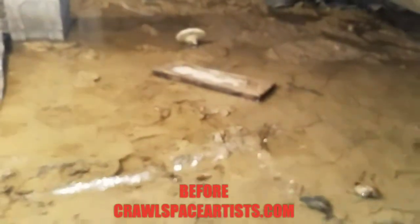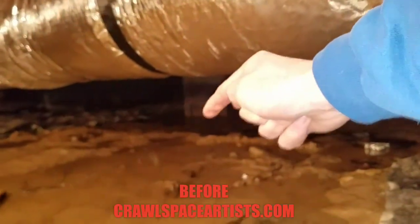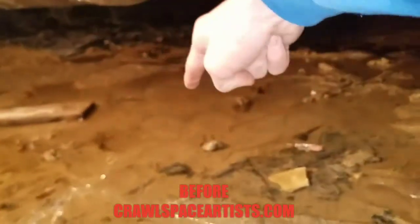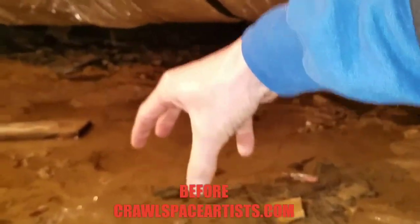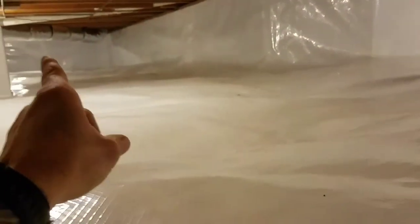I'm going to install the basin right in this vicinity where all this big puddle is holding up. I'll run another drain line over to the edge of that pier — so three drain lines will all be coming into the basin located right here. From this pier there's a trench running all the way along, tying into that basin. There's also a trench going all the way up through that wall and across that wall, all leading back to the sump pump basin.